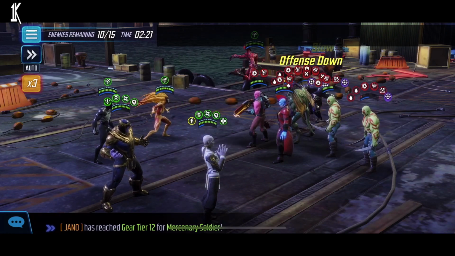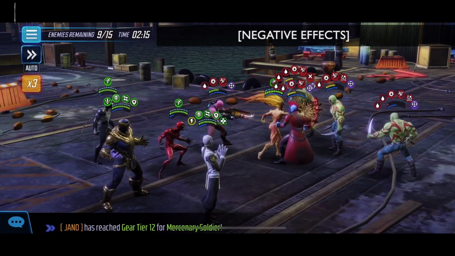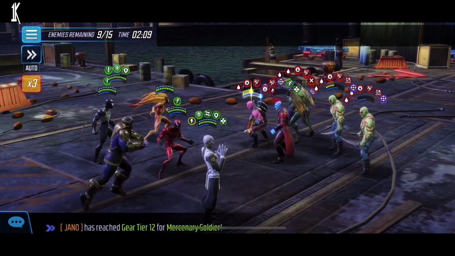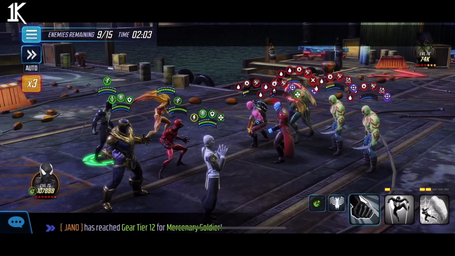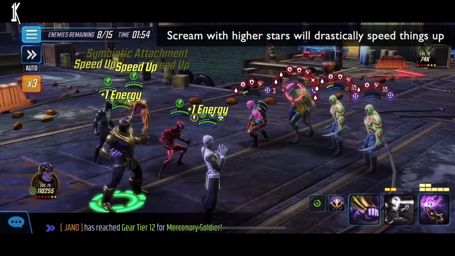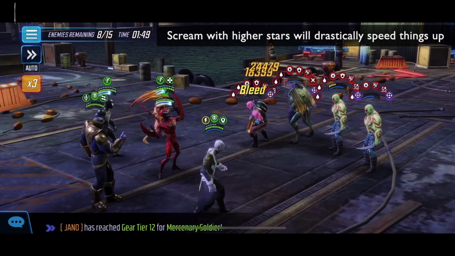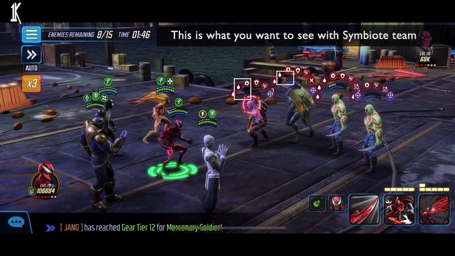And again, it's using the basic of Scream and the basic of Carnage to really get those buffs out there. I'm going to peck down Green Goblin now. And time is always a concern. It's not going particularly quick, but you need to be patient with this team a bit. It's not difficult, though. Again, look at this. All low life, all stacked with negative effects. You know they're going to go down quick.